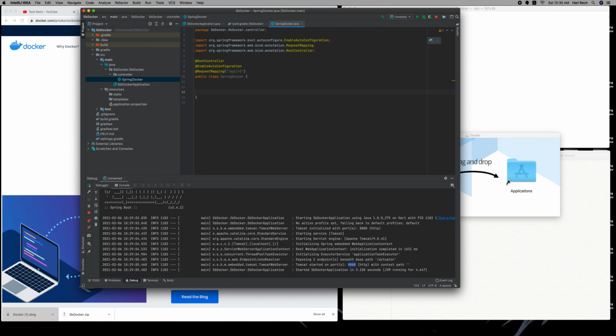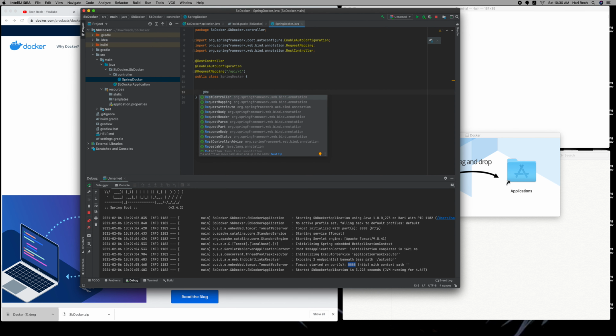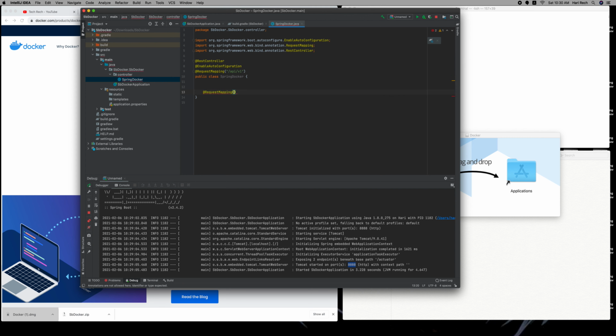So let's start with your basic request mapping, wherein if we have a specific API endpoint, we can specify here. We'll put Docker version 1 Docker test.